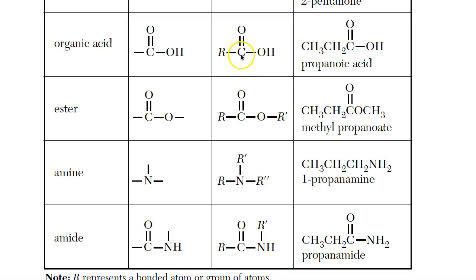Remember that carbon is double bonded to an O, and the O is in the middle of a compound, not at the H end. So carbon double bonded to the O, and the O is in the middle of the compound, not with the H at the end. If there's an O with an H at the end, that'd be an organic acid. So since we have an H on this ending, and this is the rest of an organic molecule, it's an ester. Hope you can see that carbon double bonded to the O, and the O is pointed inside the compound.